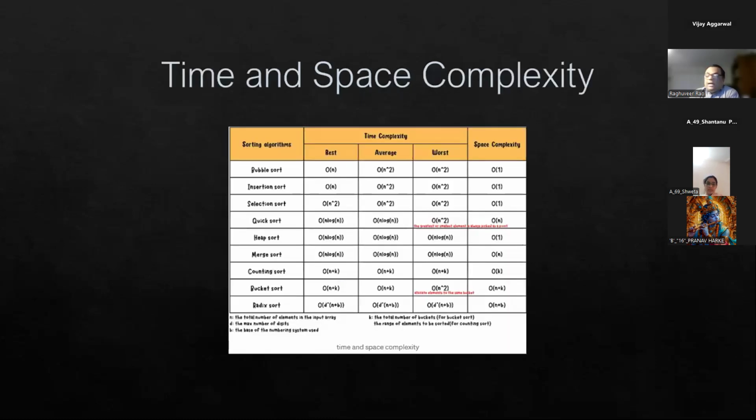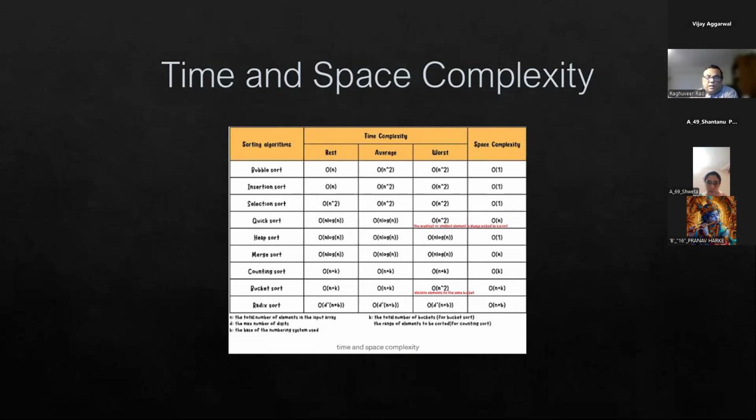So you probably are familiar with this: your bubble sort, at the best case, will get O of n, and in the worst case, it is n square. So you have all these different kinds of sorts, and you probably would have already known the complexity of each of these algorithms. It gives you a matrix of all of these.